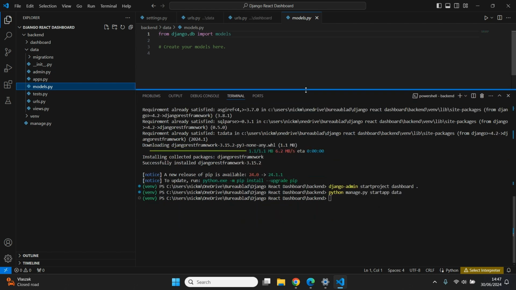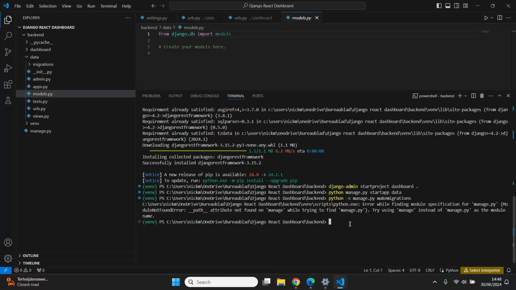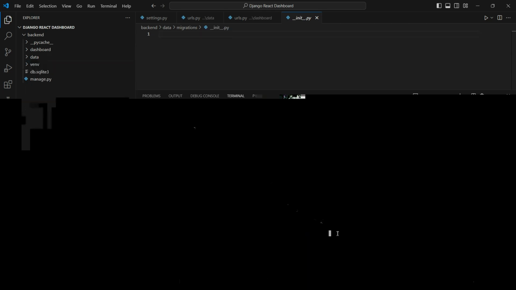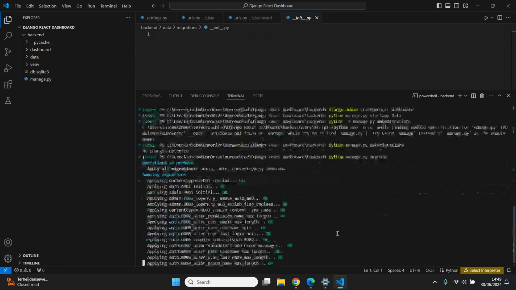To do that, we can use two commands. The first one is python manage.py makemigrations. Actually, we don't need the -m. It needs to be python manage.py makemigrations. And now we can do python manage.py migrate.